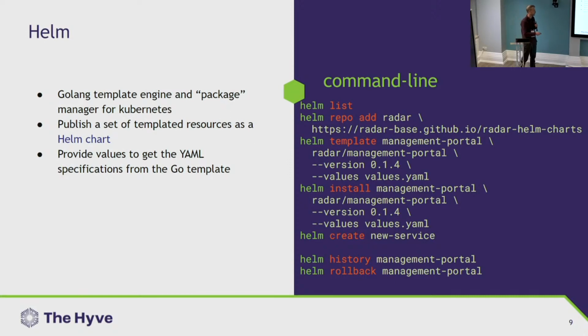And then you can say, what would the Kubernetes resources look like if I give it a certain set of values? So here I just say, give me the template for when I apply this. I give the name management portal, I use this Helm chart in this repository, and then I use a certain version. So this is version control, which is quite useful. And given values. And then you can inspect the resources: does this match what I expect to be installed? And then finally, of course, you can also install it.